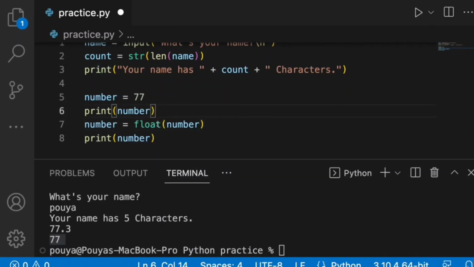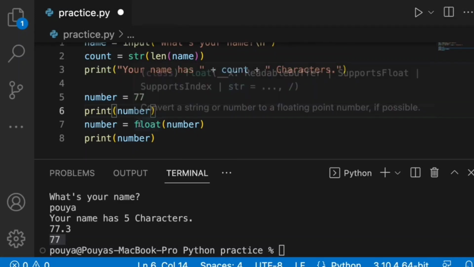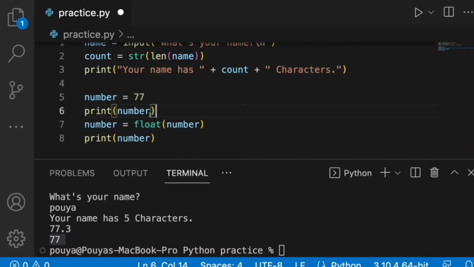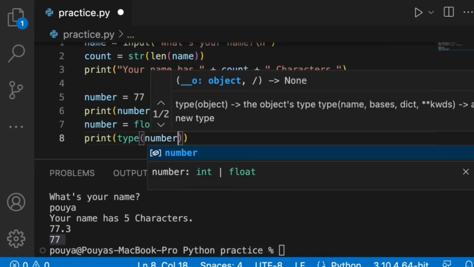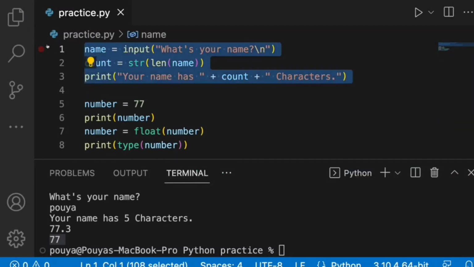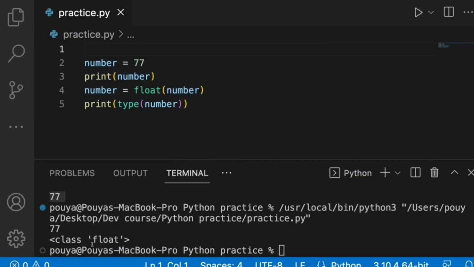I changed the name because we had float, and here it would make a mistake. So we shouldn't select these types of names, but I'm just using these names to make it clear for you what the type is. And if I save this, and here instead of printing the number, I print the type of it, I can say, for example, type and parentheses number. If I save this, and let me remove the first part and play it, here we have the class: the type of our variable is float. And if I do it before we change it, let's save it, run it again, it was int, now it is float.